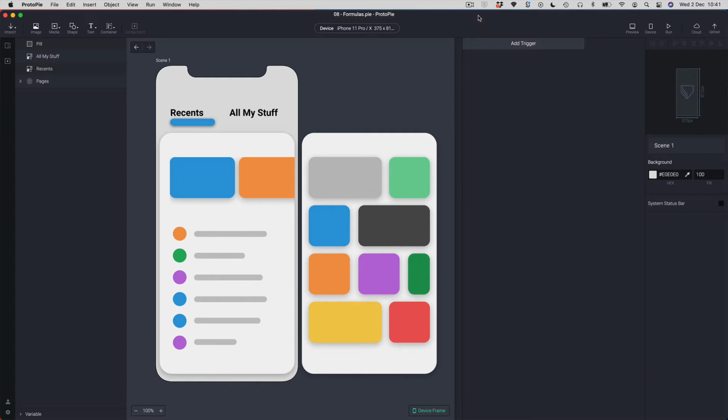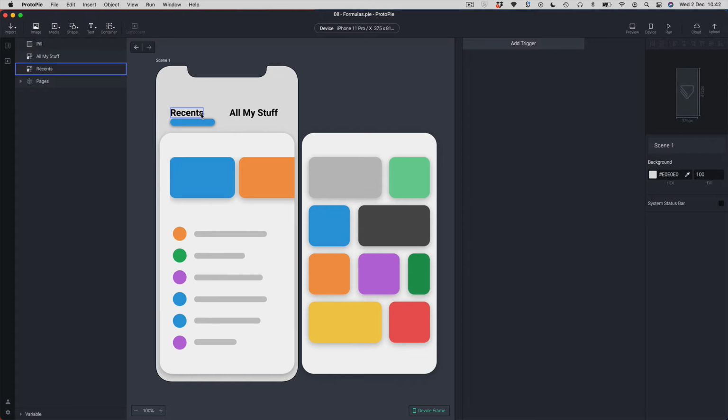Okay, so in front of us, we've got another prototype. In this prototype, I'm going to be creating a tab navigation system. I've got these two tabs at the top of my screen, and I've got this pill graphic sitting underneath my text labels. I want to be able to tap on these tabs, and I want my pill to animate from left to right, to underneath my tab label.